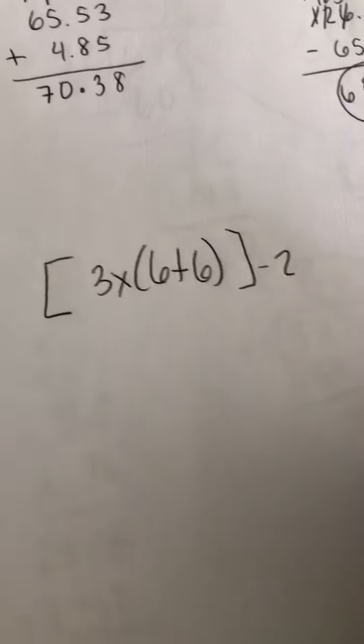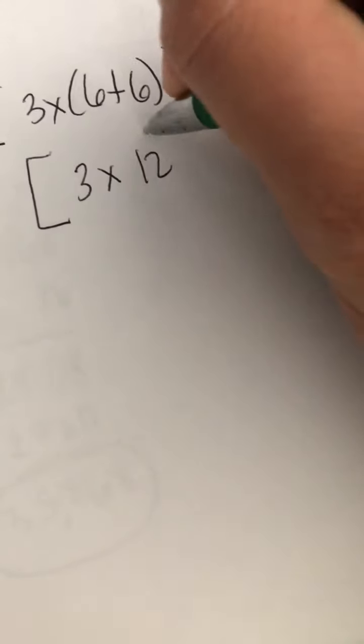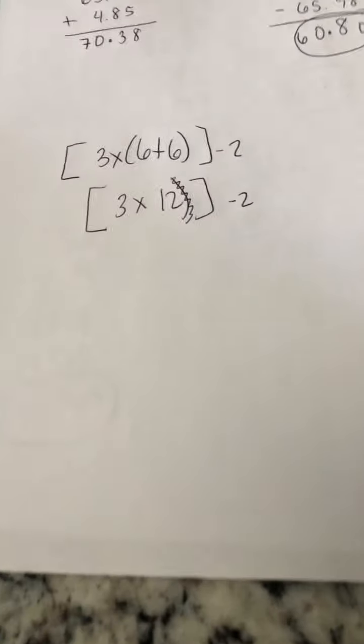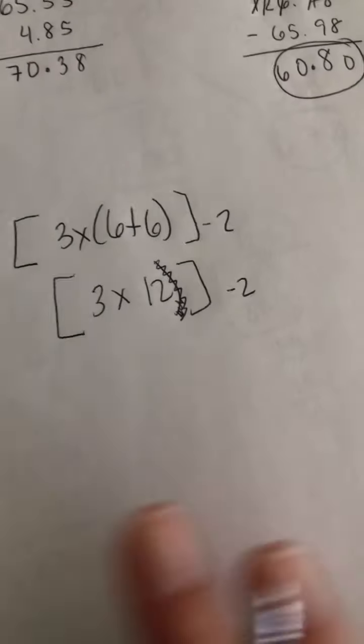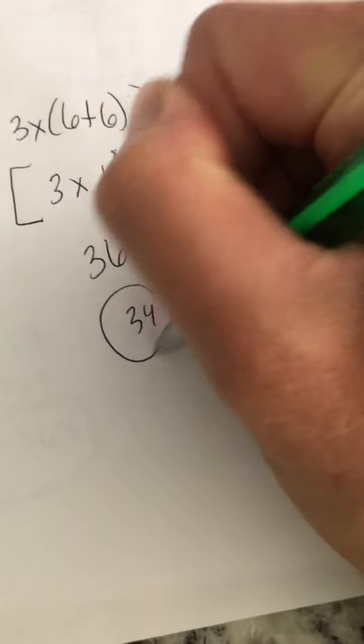So here we go. I'm going to keep everything the same. This is going to become 3 times 12. Oh, excuse me. That should be that. It's okay. Minus 2. This is why you should use a pencil, not a pen. But you know what I could not find this morning was my pencil. So I improvised. 3 times 12, I know, is 36. Minus 2 is 34.